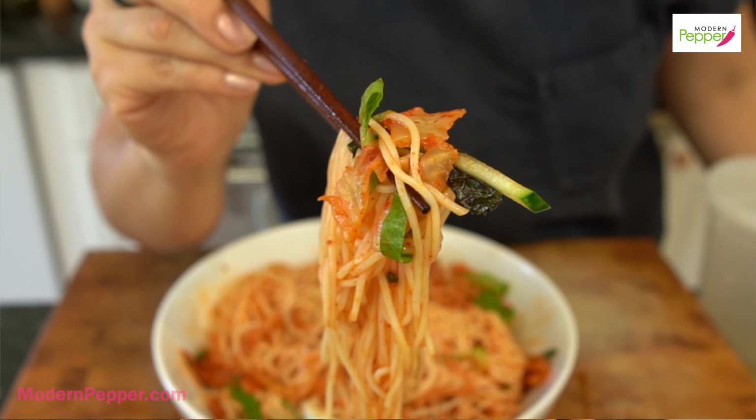You know how kimchi is so good and satisfying? So imagine that with kimchi gochujang sauce with noodles. I can't speak right now.